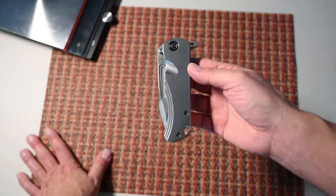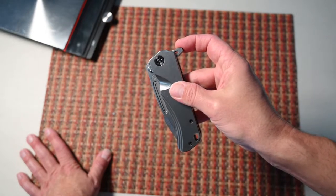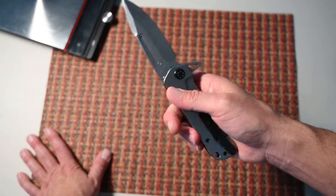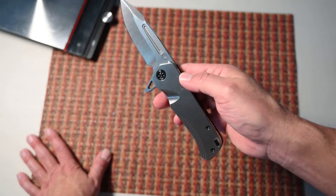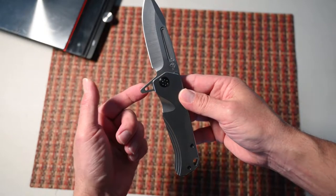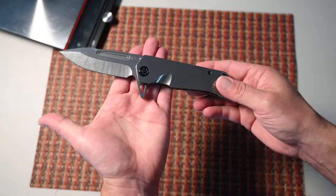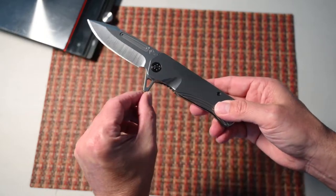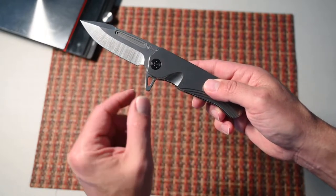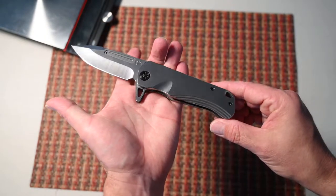Now, this is a flipper tab. I think it's a very attractive knife. For some people the flipper tab might be a little too pronounced, a little too exaggerated. Because when you do open it, it has a nice lock up, a nice sound that the Medfords make when you open them up. It does get a little protruded — it protrudes out a little bit too much than some people like. I think that really adds to the whole aesthetic of the knife. I think pretty much that's what they were going for, to have this really pronounced type of flipper tab. But some might think it's a little too pronounced and they would want it a little finer — so that's something you may want to look at when considering this knife.